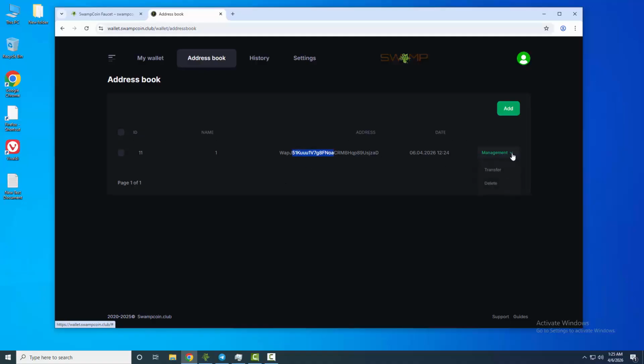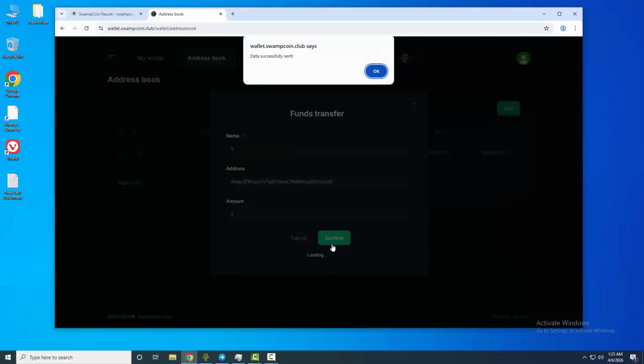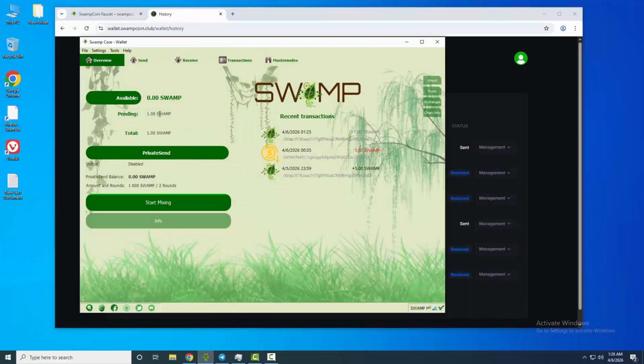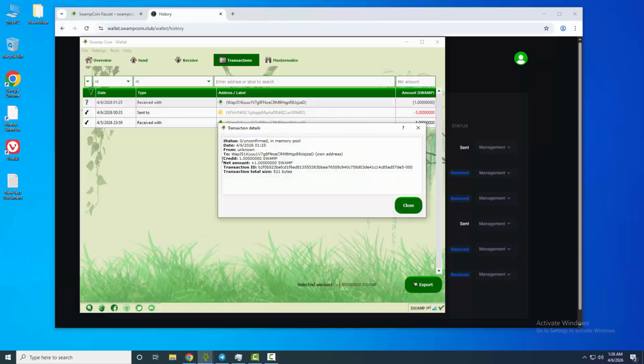Then try sending one coin from the address book menu to the newly created entry. In the Core Wallet, see that the coin was successfully received, that everything is working fine.